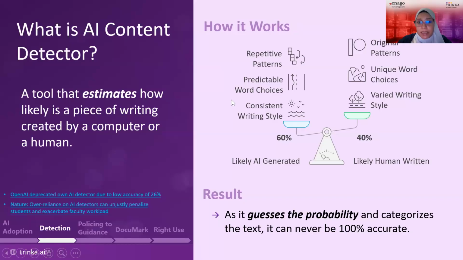But let's say first, before anything, let's understand how the AI content detector works, okay? The problem with AI content detectors is that they really depend on estimations and guessing. It's not something that's definitive. It's not something that's based on hard facts, okay? We are talking about probabilities. This is likely made by AI. This is unlikely made by AI. It just involves lots of guessing and lots of inaccuracy.